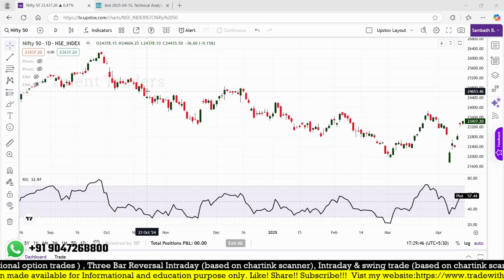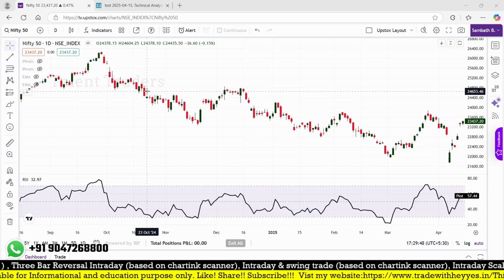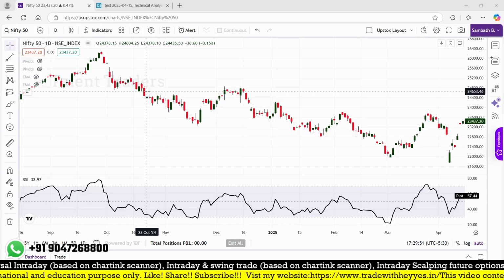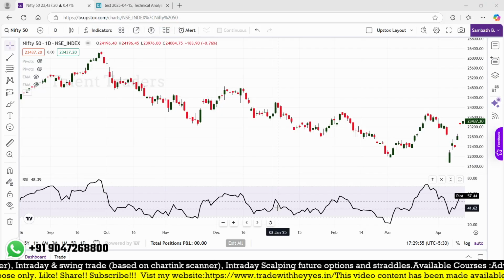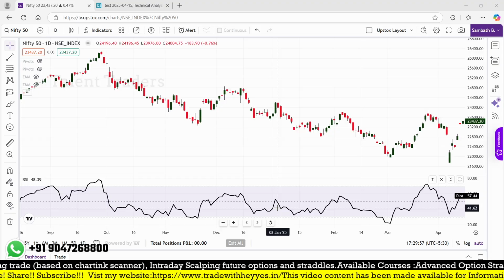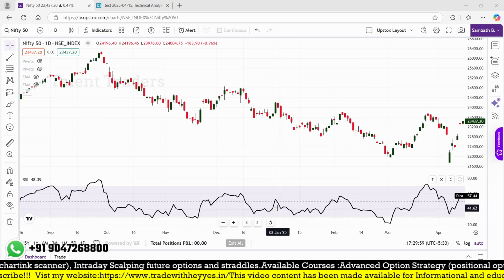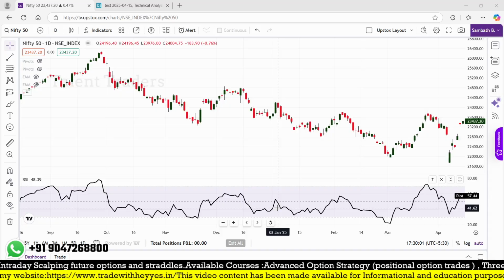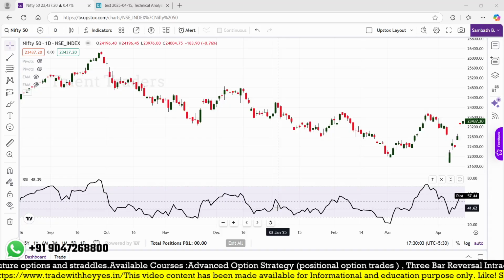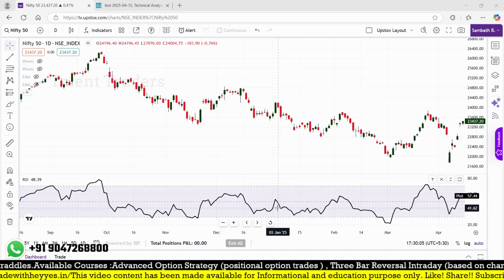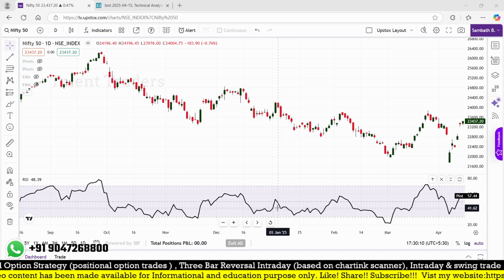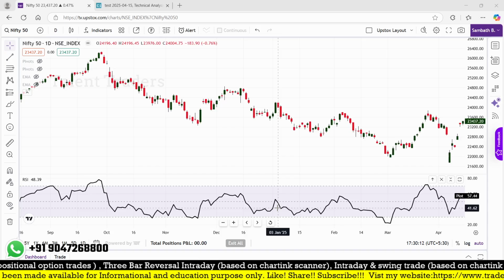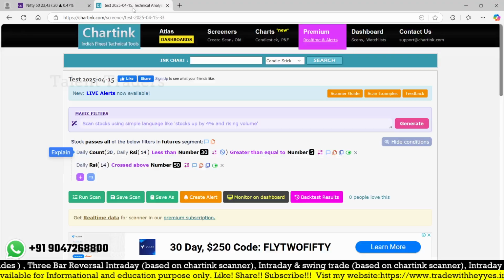In this video, we are going to create one more charting scanner based on the RSI. In the last video, we created a scanner for RSI trading below the 30 level and then bouncing back to 50, finding stocks forming such a pattern. Now we will create the reverse of that scanner, and step by step I will explain how to create it.